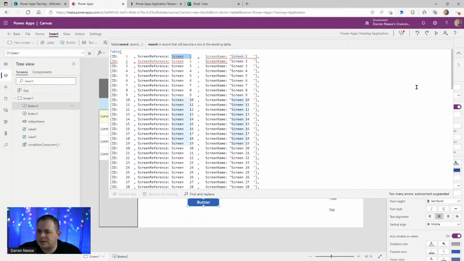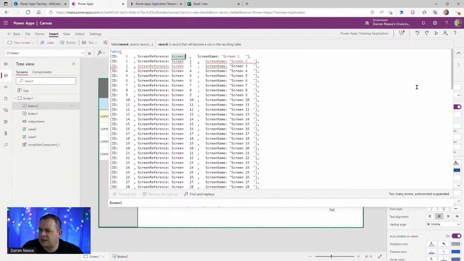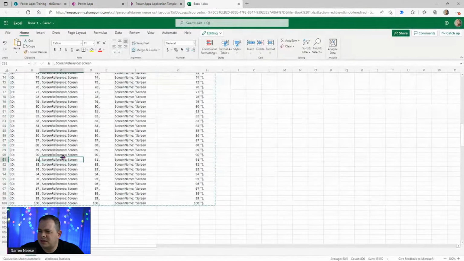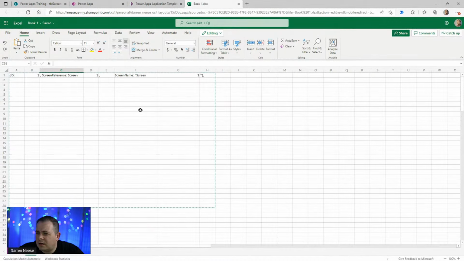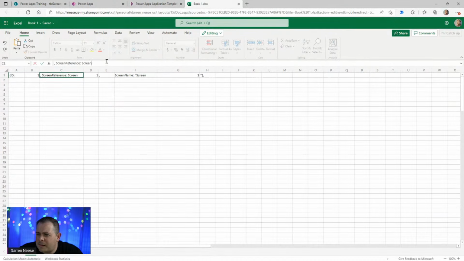So if I was referencing that screen one, it should be like that. Okay. So I might need to do things a little differently here in my Excel spreadsheet. And let me just try to put the one there.